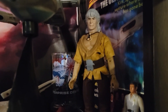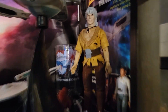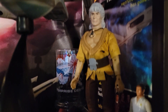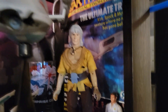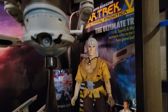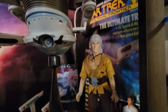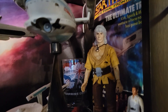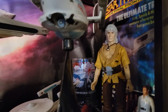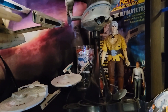Moving down the shelf, I've got the late great Ricardo Montalban as Khan Noonien Singh from Star Trek 2: The Wrath of Khan — a pretty awesome modern Mego figure I got at Walmart. Next to that is the Mego Dr. McCoy. Behind them is a Star Trek V: The Final Frontier media magazine. Back in the day you could go to the drugstore or bookstore and find whole magazines dedicated to a new film. I was really excited in 1989 to see Star Trek V — it was the summer before eighth grade. Great time to be a Star Trek fan with the films and Next Generation on TV every Saturday night.